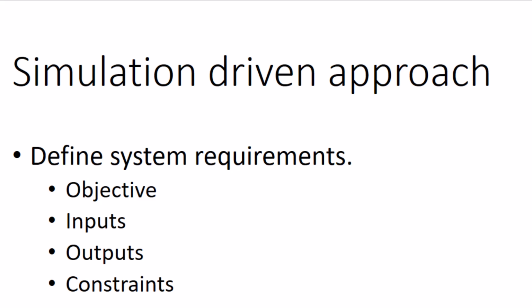The next thing that you need to define are the constraints. Constraints can come in various forms. It can be a physical constraint, it can be a computational constraint, or it could be a time-driven or time-oriented constraint. It can be anything. So all these 4 steps are very important in a simulation-driven approach. As we go down the presentation, we'll see why these 4 are very, very important. Now, how do you do a simulation-driven approach?